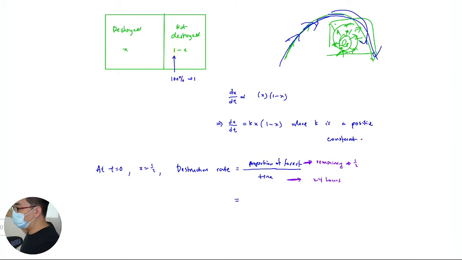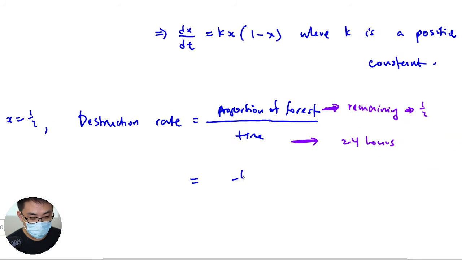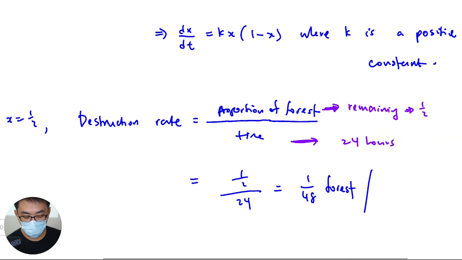Try to understand it. At the start, you drive your car there and realize there's a forest fire, and half of the forest is already down. Then you establish that if this rate were to continue at a constant rate, it will take another 24 hours. The rate will go down, but that's what they're trying to say. So you have half out of 24, which is 1 out of 48. So 1/48 of the forest burns per hour. This is the rate they're looking at.